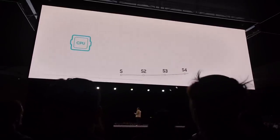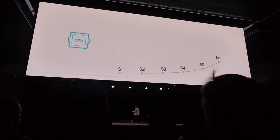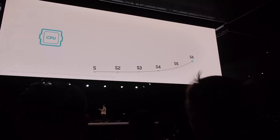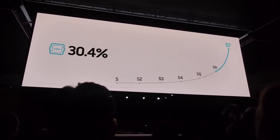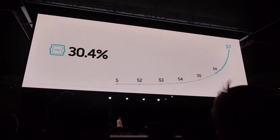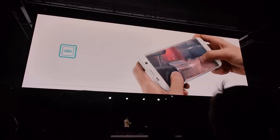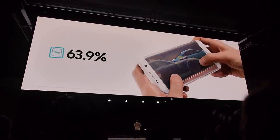With every new generation of the Galaxy S series, we've made significant improvements in processing speed, and these phones are no exception. The S7's CPU is about 30% more powerful than its predecessor. We also added an improved GPU, which does the heavy lifting for graphics — it's about 60% more powerful than the one on the S6.